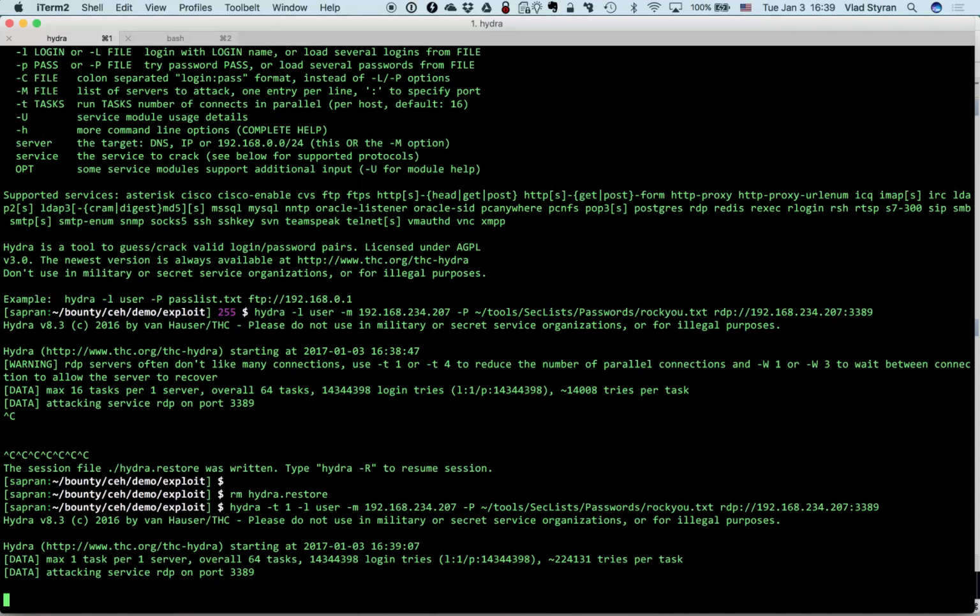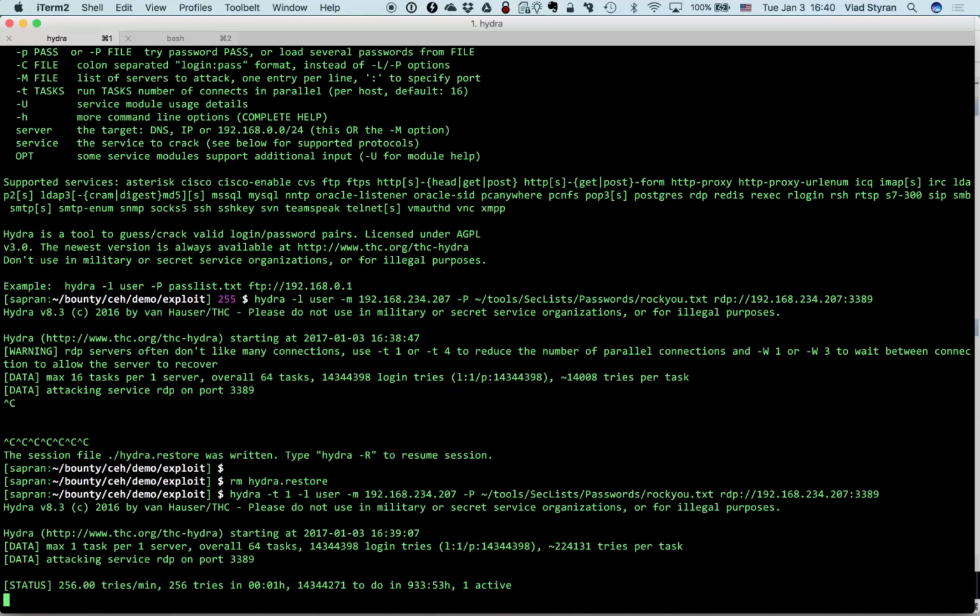Of course, we could do that in XP, and as far as I remember, everything works smoothly in XP. But Windows 10 most probably in its default installation is not prone to password guessing over RDP, but SMB still works. So yeah, you never stop learning new things in security, and this was a revelation to me. I think that was interesting to you as well, and hope to see you in the next video. I will leave that here. Maybe at some point it will password guess, and I will just let you know.